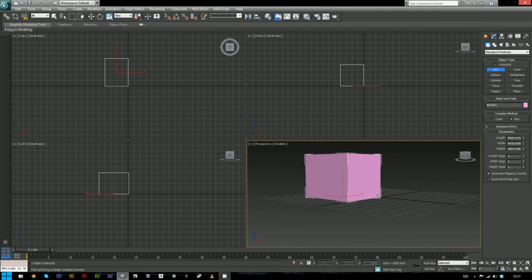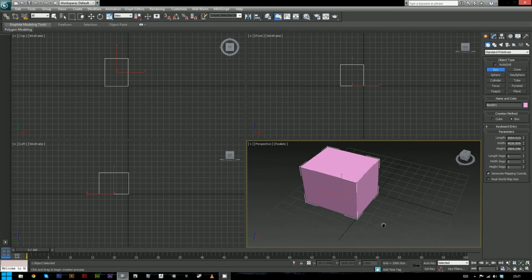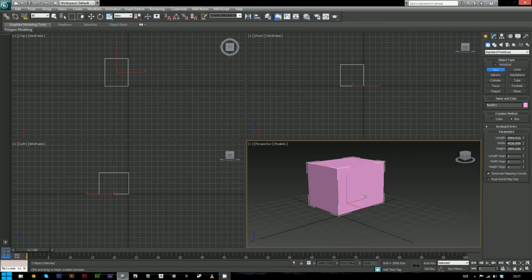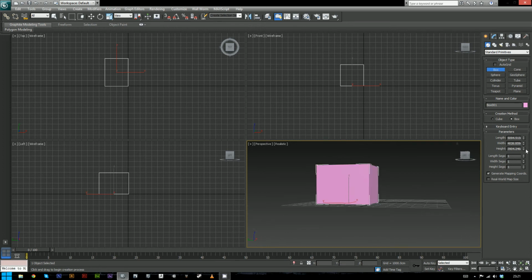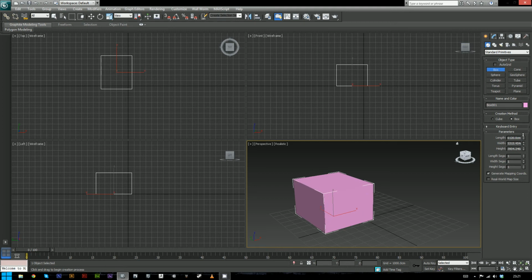So I'm using Alt and middle mouse button to orbit around our 3D box so we can see it there. Now if I wanted to change the height of this box, I would come over to this box over here where it says parameters. Under this parameters setting, I can grab these little arrows next to these boxes, or I can enter directly the numerical value that I want. Again, I can grab these here and scroll with the mouse like that to change the size, or I can enter a numerical value. The same with the width and the height.